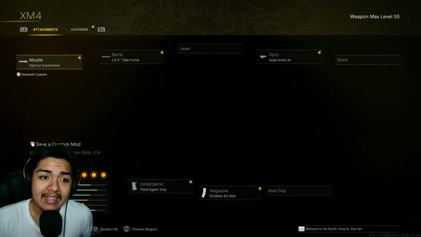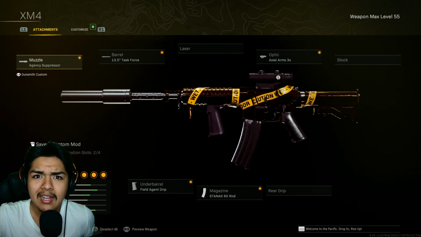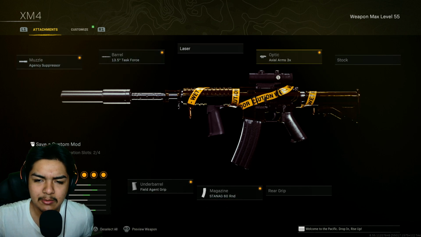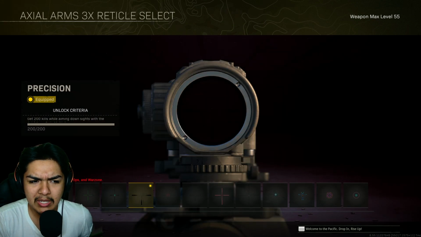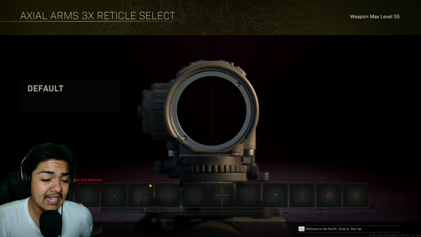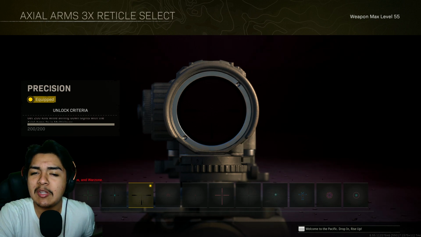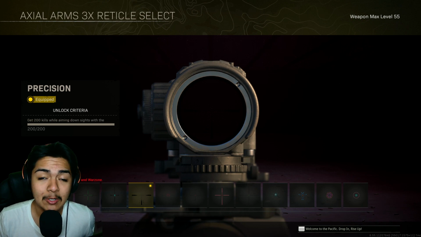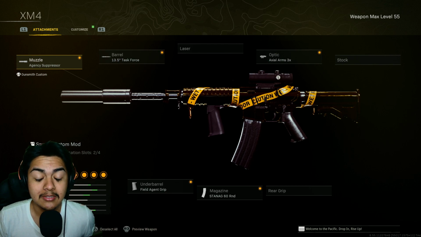Now next, with the Bullfrog, I will be running the XM4, another pretty good AR right now. Agency Suppressor, Task Force, Field Agent, 60 rounds, 3x scope. Still really good. Sometimes for some reason when I run the precision sight here, it just feels better. I don't know if that's a mental thing, it probably is. But whenever I run the precision sight, the XM4 just performs better in my hand. It feels like it's easier to use somehow. It's really weird.